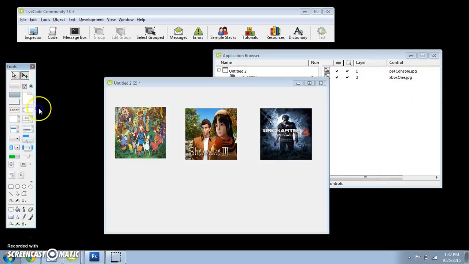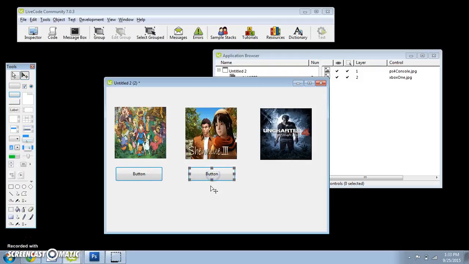We're going to add a button below each one. So I'm going to hit Control-C, Control-V, Control-V again, so I have my 3 buttons. And I'm going to change the text on these.